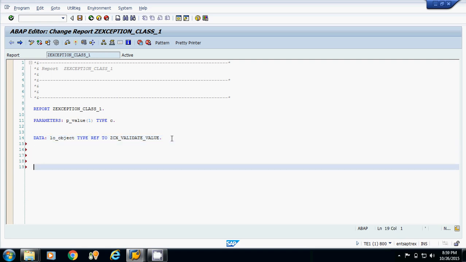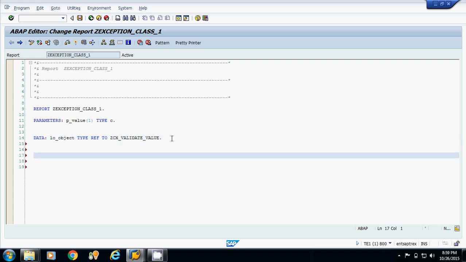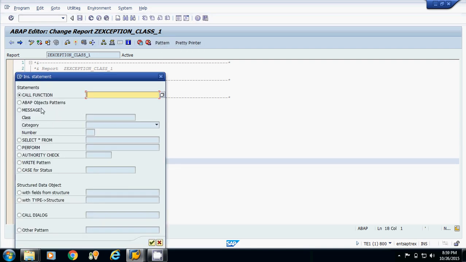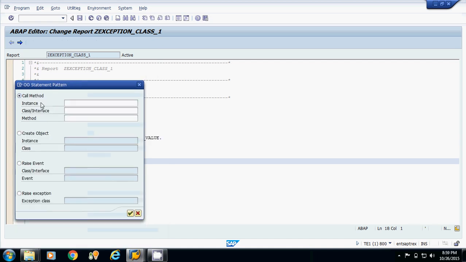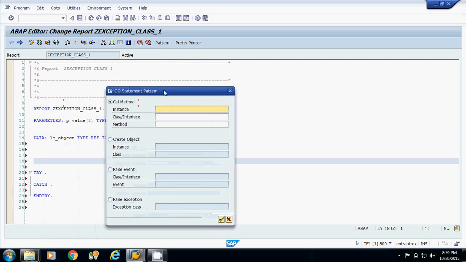Now we will call the class. So I will take it as try and endtry. Okay. Now I will go for pattern. I will go for ABAP Objects Patterns, instance. The instance is, I will go for exception class.